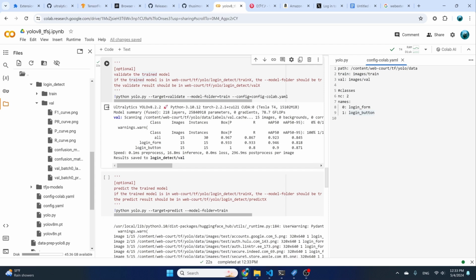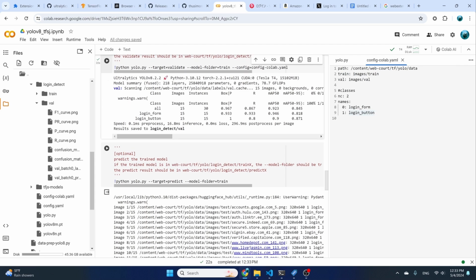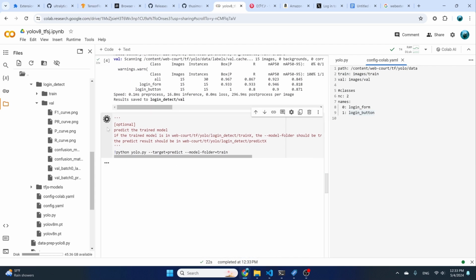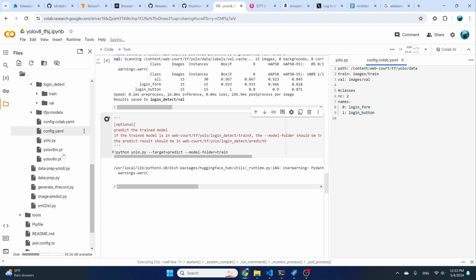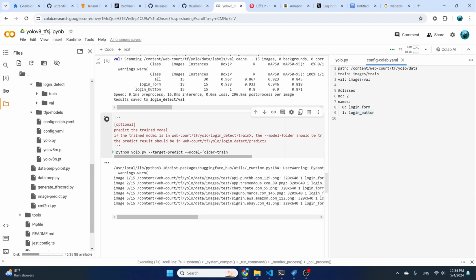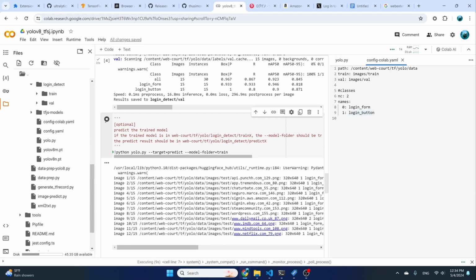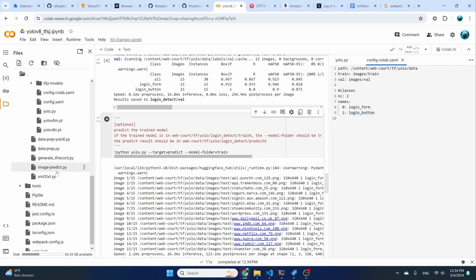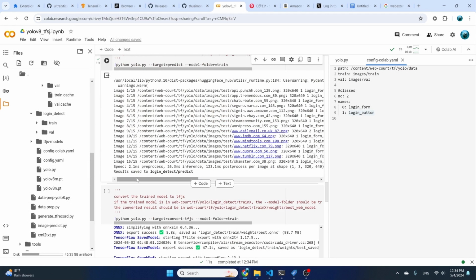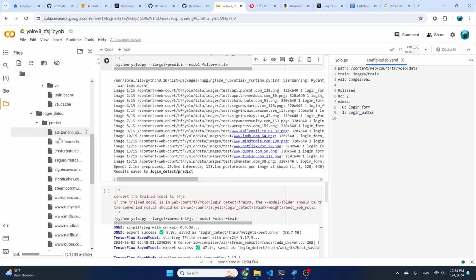And then optionally, you can also run the prediction. After running this, you will have the folder here in predict.